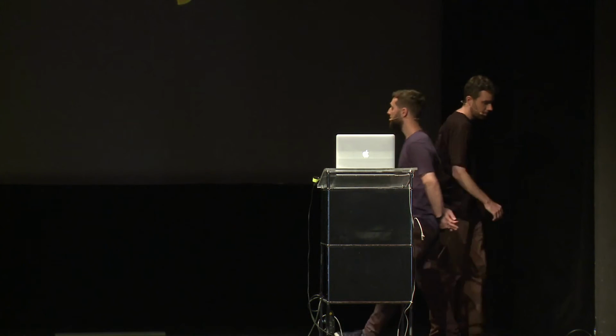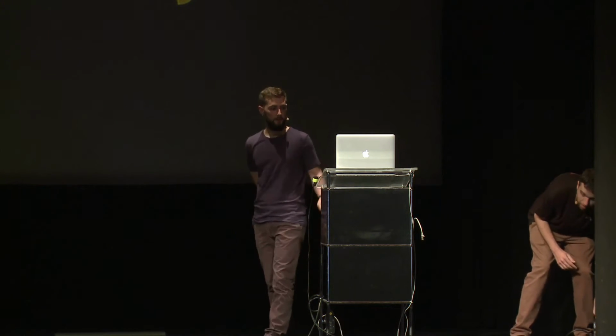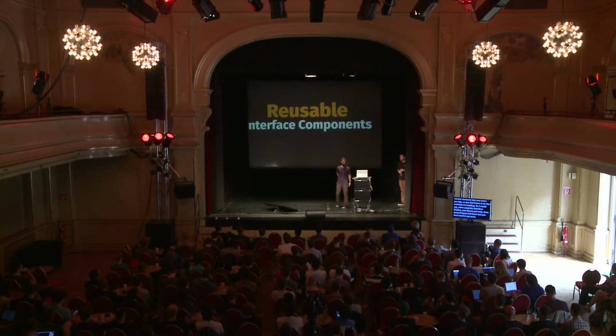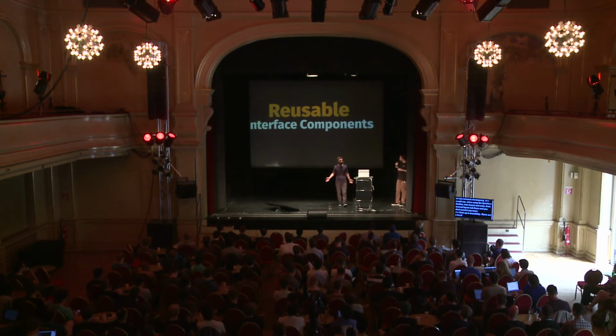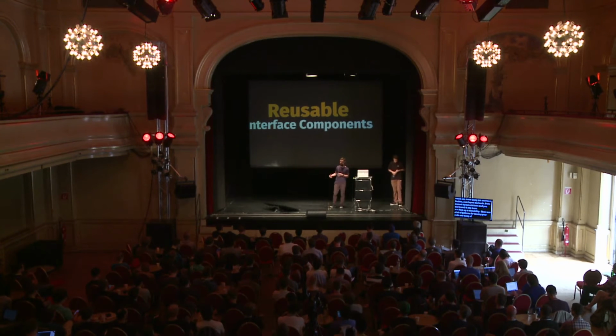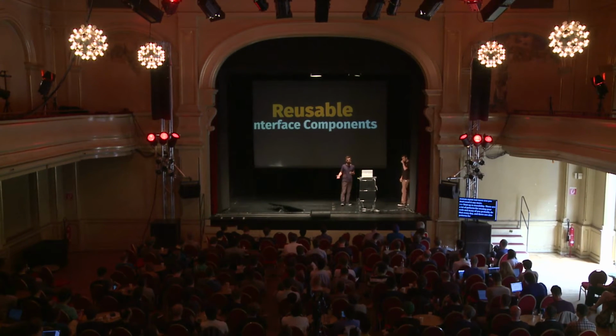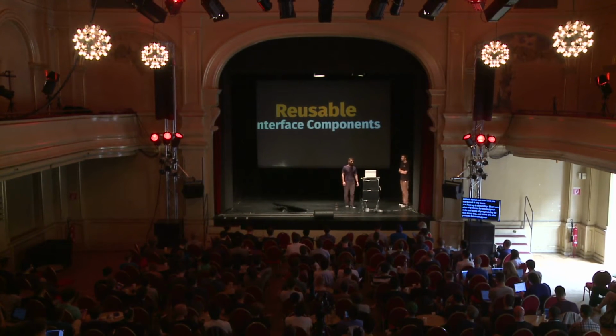Okay, so next up is reusability. There are a lot of patterns for reusing your code, and most of you probably do that every day. And there are also patterns for reusing your views built with the Interface Builder, which are not as well known, we think. Often, of course, you don't want to reuse entire view controllers, but only certain parts of a view controller, only certain subviews. And you can do that.